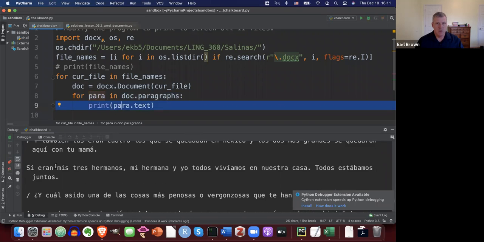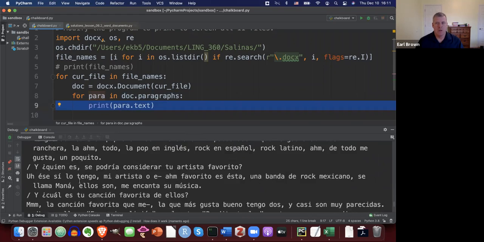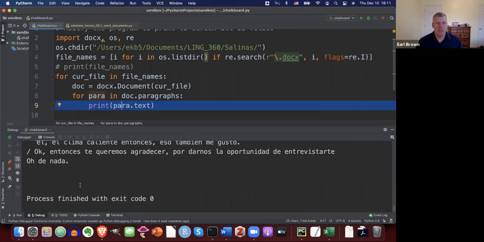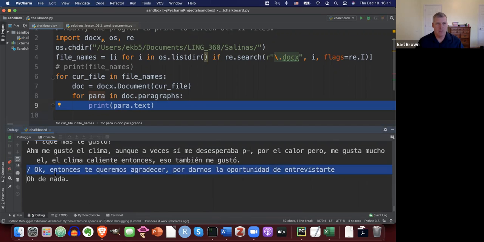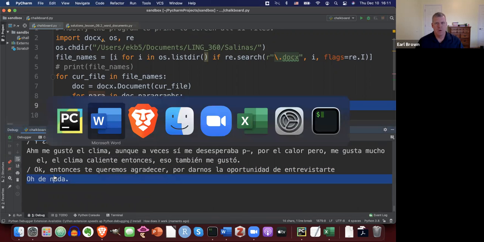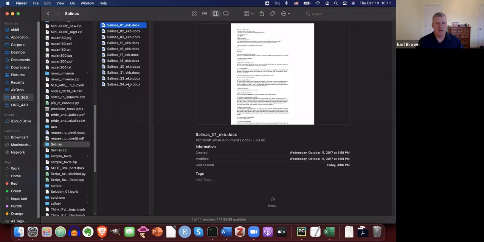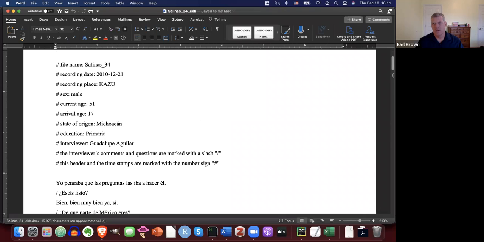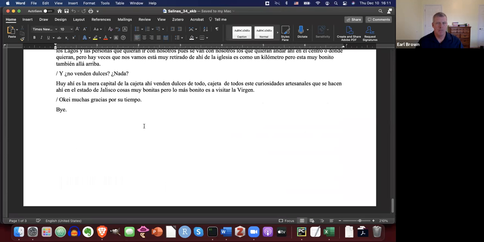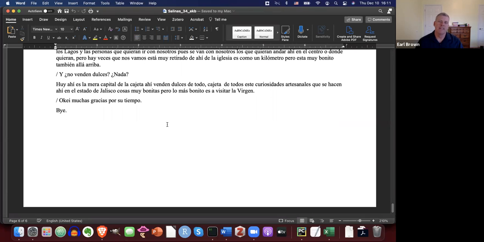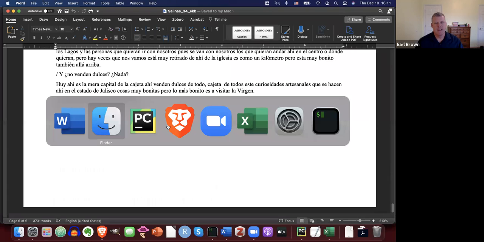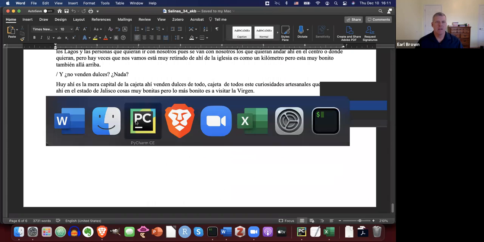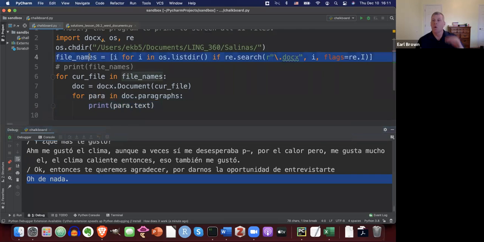So let's take a look here, zoom in a bit. Down at the bottom of the last file, we should see this little bit of text. Let me just real quick open it up for fun. Just take a look at the last file here, Salinas 34, and jump to the very bottom of this screen. Oh, you know what? It didn't. It's not showing what we actually see here. The reason is because this doesn't preserve the order. So the last one it read wasn't actually 34.